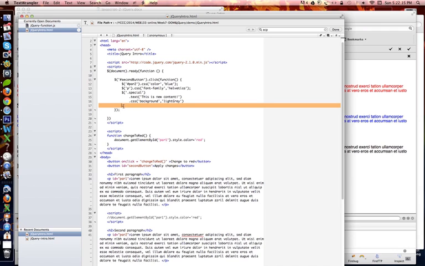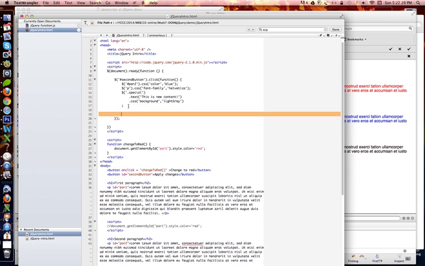But what if I want to apply some changes to the button itself, to that element that's being clicked upon? That is when you use the selector this. So I could just say, okay, after you execute all this code, you can once again get hold of the element with an ID of second button and do something to it, like maybe change the text to, I don't know, click again.